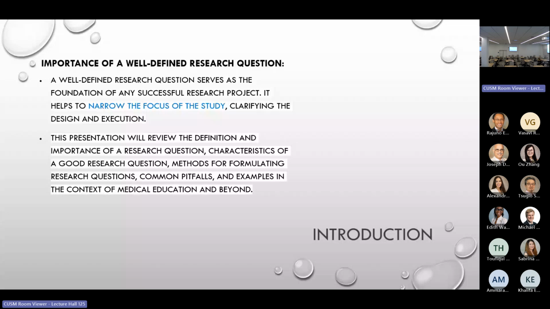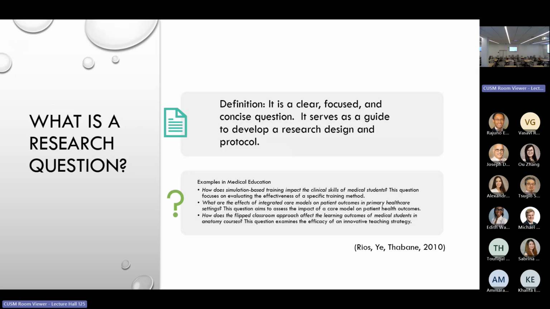But we need to write these down and break them down so we're very clear on the question that we're asking, so that we know which direction we'll go in. Whether that direction is picking a set of data to help us answer a particular question, or even picking the methodologies we have to employ to get to the data to help us answer those questions. We'll review these definitions and concepts relative to a research question for both medical education research, but also clinical and medical research.